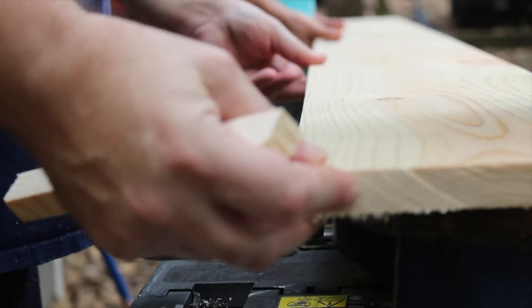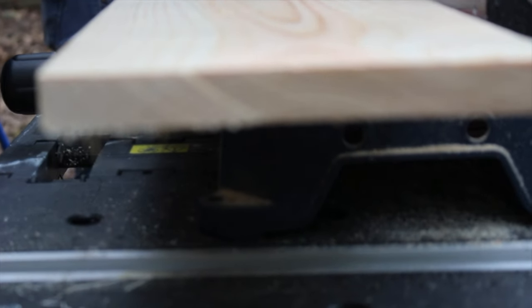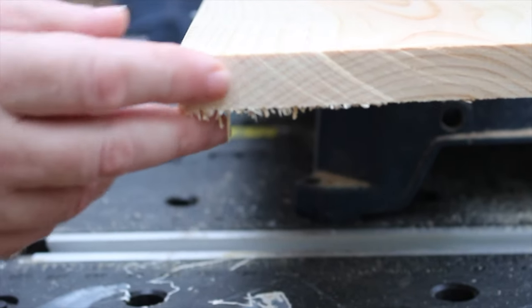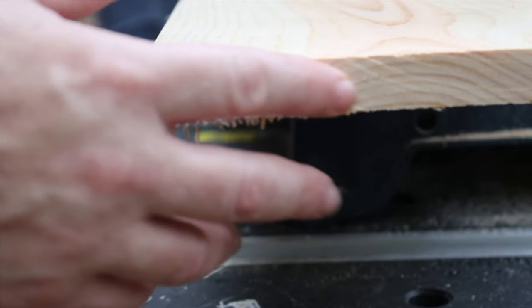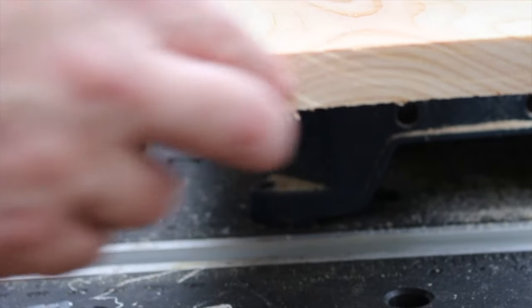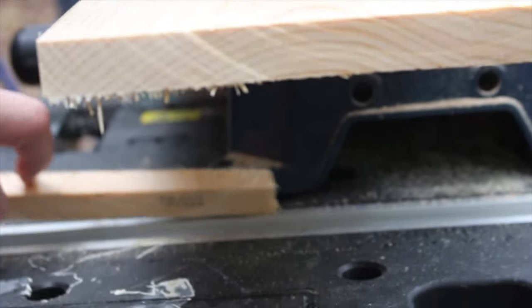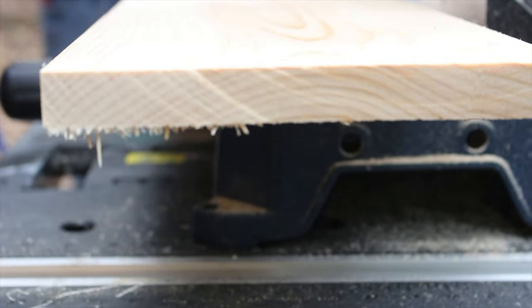And what you saw me doing there is because the capacity of our saw is not as big as the board, we lifted it, and that gives you a couple of extra inches so you can finish the cut. And as you can see, it's a nice clean cut. When you turn it around, you usually have a little bit of an imperfection, I would say, right? Okay. All right, and now we're going to do that on every board and cut them to length.